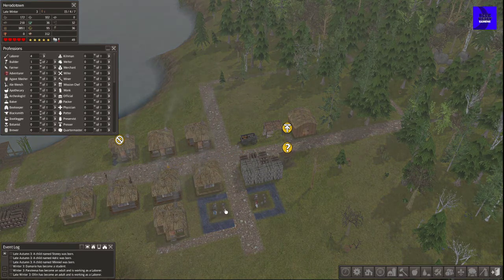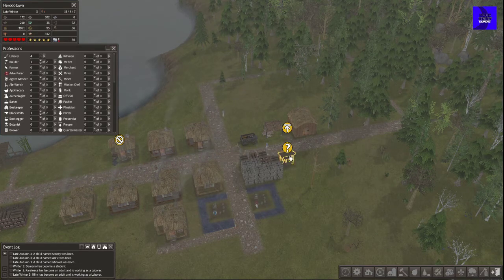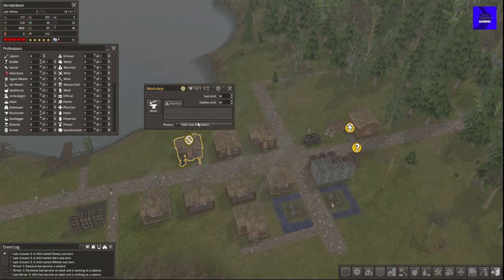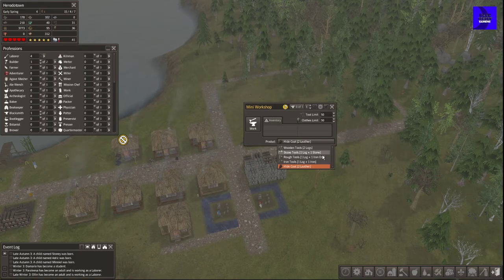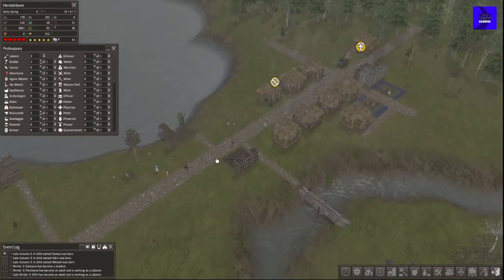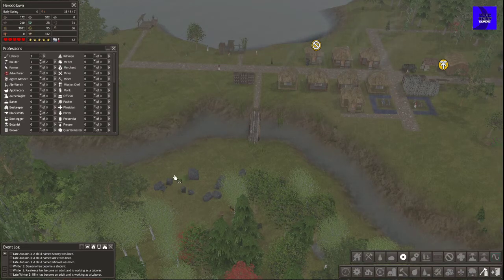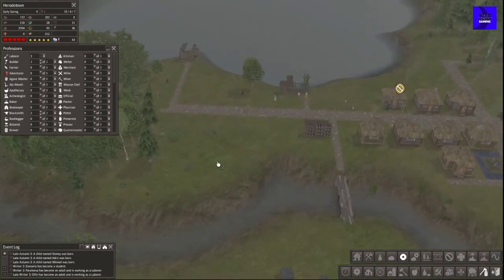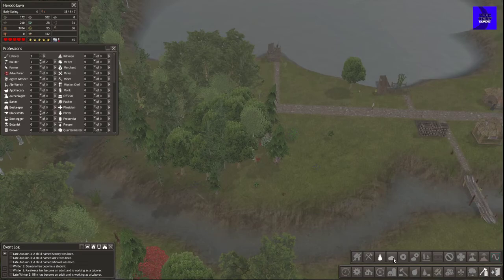So this looks a little bit creepy because these people don't move at all. But these are two different schools that we have going. And we have a workshop over here that's making hide coats for us. We're going to have another workshop over here that's going to make rough tools for us. So we're going to keep bringing in this iron ore for a bit longer. And of course, we always need to be getting these trees.